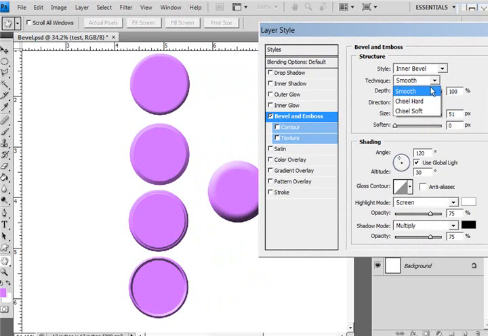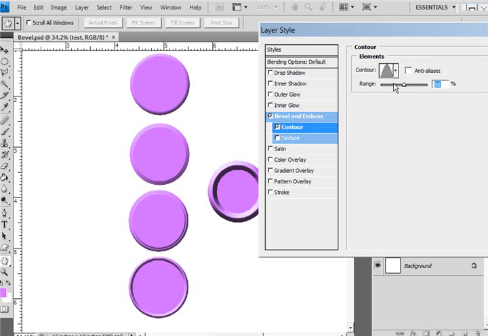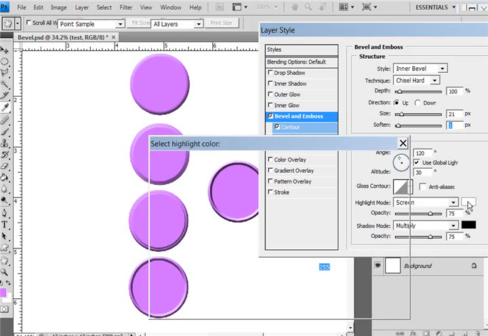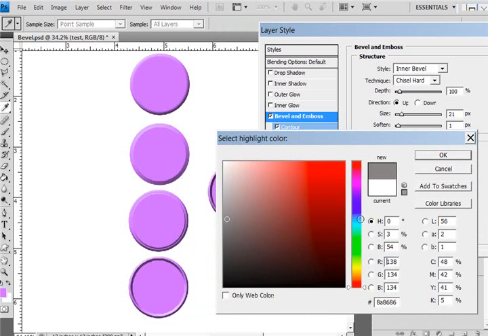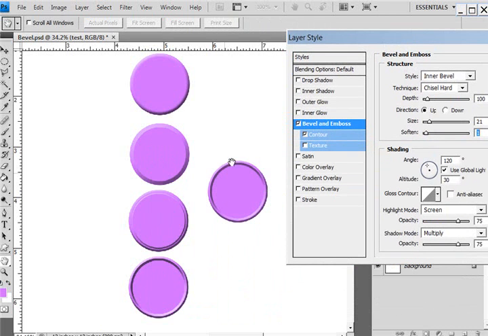And then I showed you how some of the other basic ones have the chisel hard with contour settings. See, and there you have all that. Quickly you have this one down here. Only its size is too big, and the colors are off, which I showed you can change here. I'd do it more exact, but just to make it quickly. So just that quickly I made that one down there.